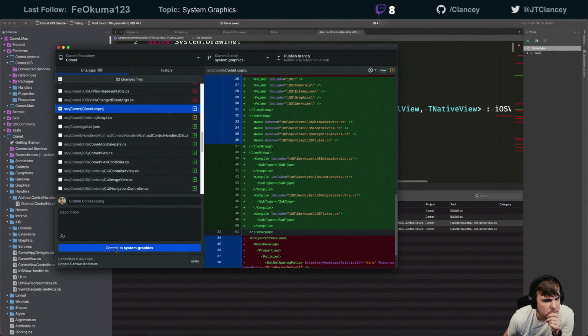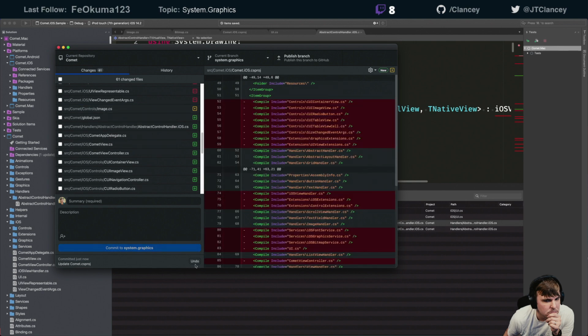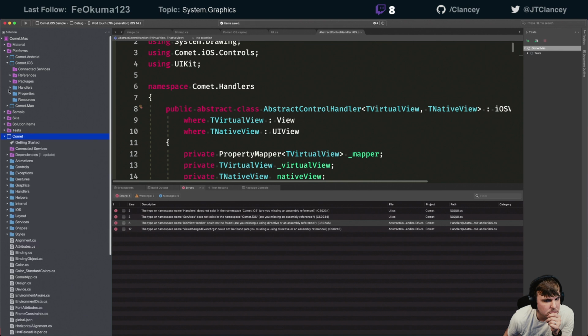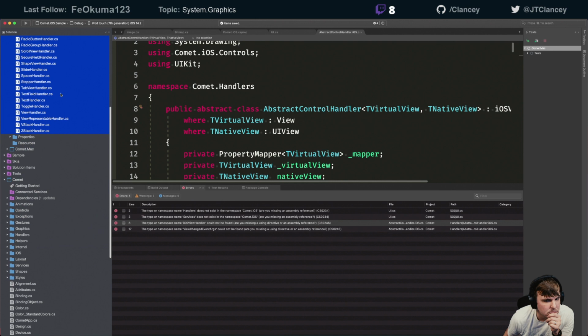All right, so we're going to commit, revert, uncommit. All right. You can reload, I promise. I didn't mess it up, did I? No, it's good. All right, so we've got that. From handlers, what I'm going to do is move all of these over in one bulk move since they're all iOS.